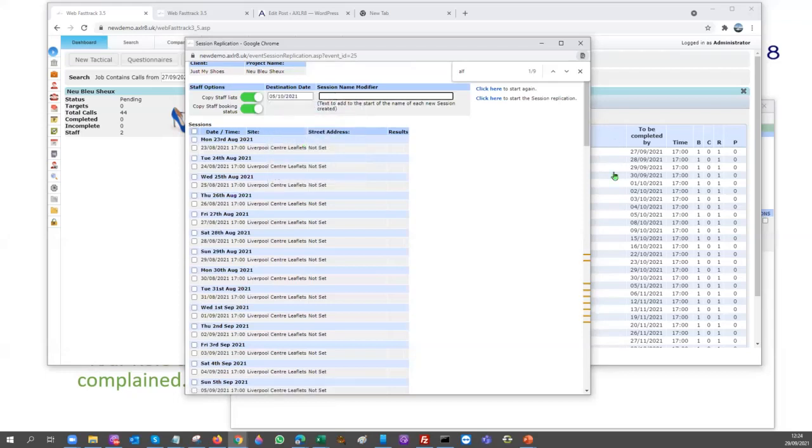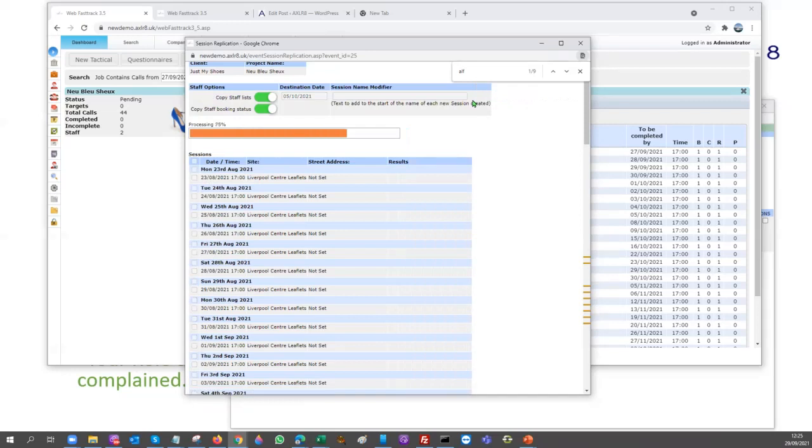Now, a lot of people ask what this is. So the idea here is, let's say you were replicating, you'd won a month from a customer, and they said, we now want you to do phase 2, all the same stores, just copy for the second month. Then what you can do is you can put in, or another one might be, you did the winter one and they loved it, and you could say dash spring. So phase 2. So you can literally just add in something like that as a suffix to the name of all of the shifts that are going through. So I'm going to take those 4 and I am going to click here to replicate them.